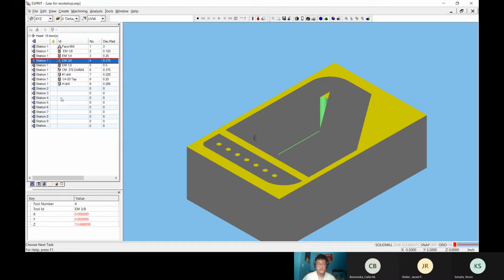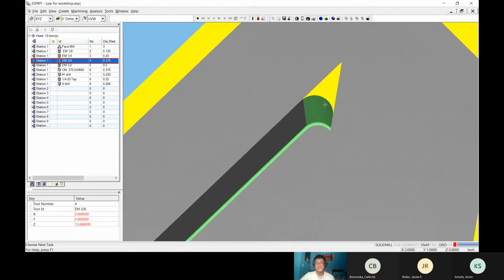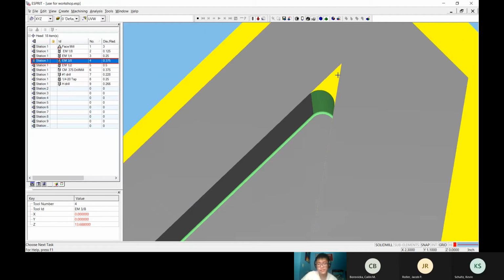So now that you finished this, you can probably see that there is a problem. There is a good amount of stock that has not been cut. This is because the end mills are circular and there's no way they'll be able to get into this sharp corner. That is just a design flaw for the part and not something that can be easily fixed by the manufacturer. We could go through it again with a smaller end mill, but you would need an infinitely small end mill to get all of that, and that is impossible.